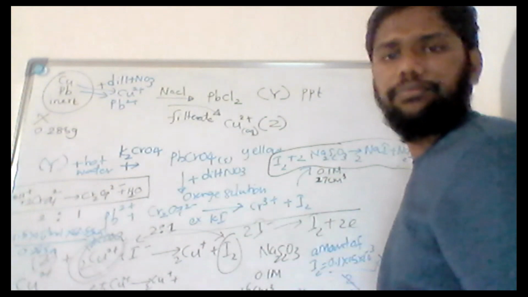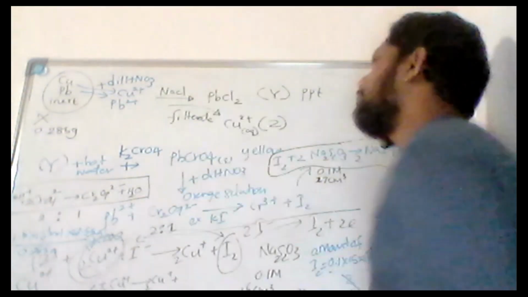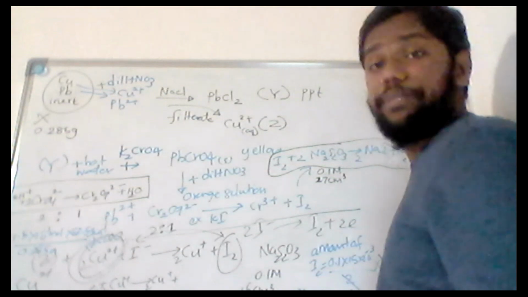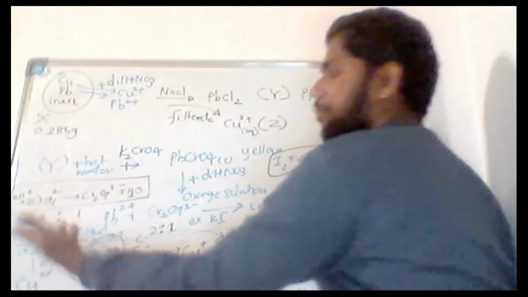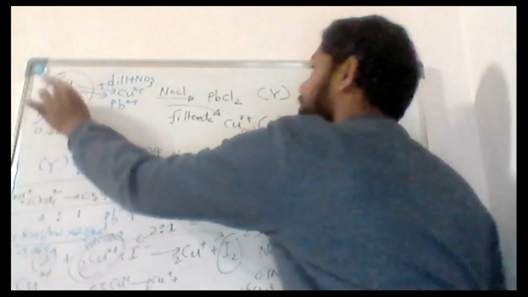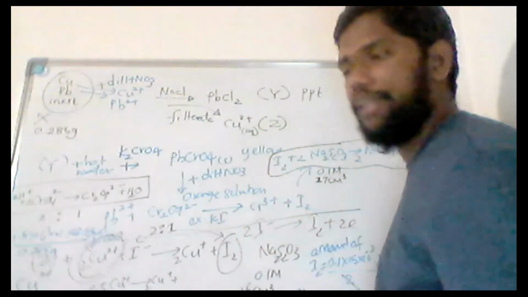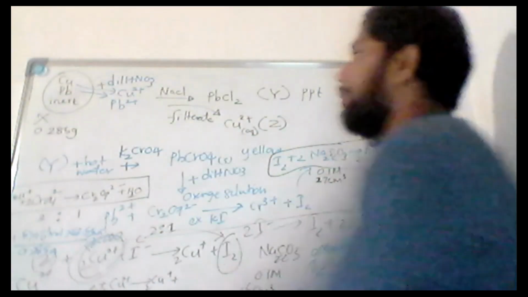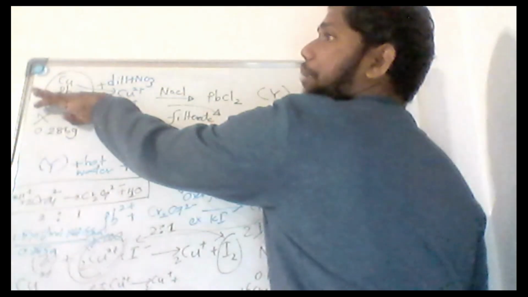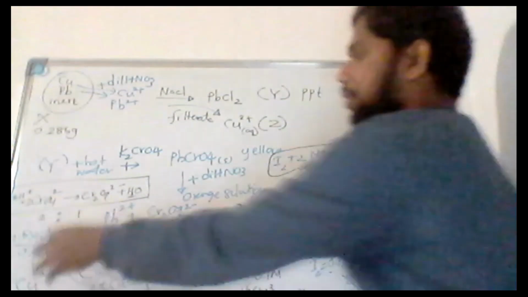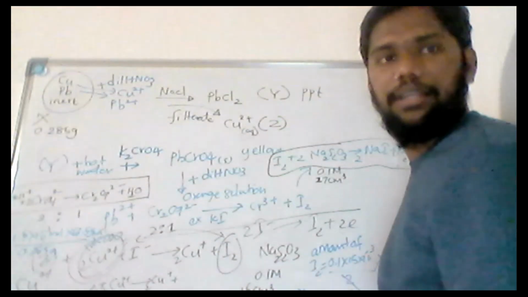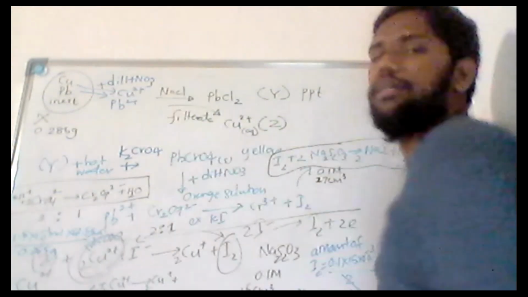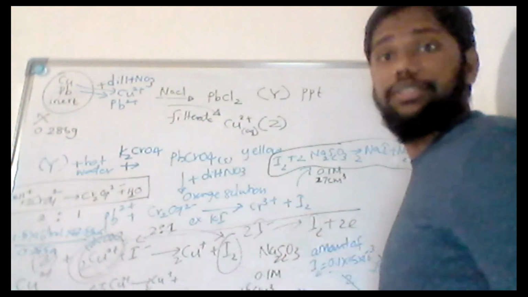That is done. However, to find the mass of the lead present in the sample, you cannot just subtract the amount of copper from 0.285, because additionally you have the mass of this inert material. That is why they give this inert material, right? Because if there is no inert material, the sample only contains copper and lead. So you find the copper mass, then subtract from 0.285, and you get the mass of lead. That is very simple, right? So to avoid that, they give some inert material so that you cannot subtract directly. So we have to find this lead separately.